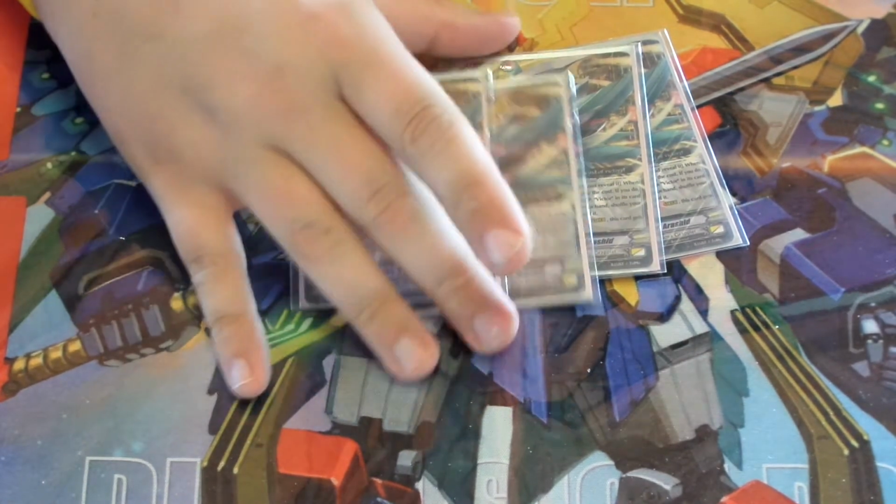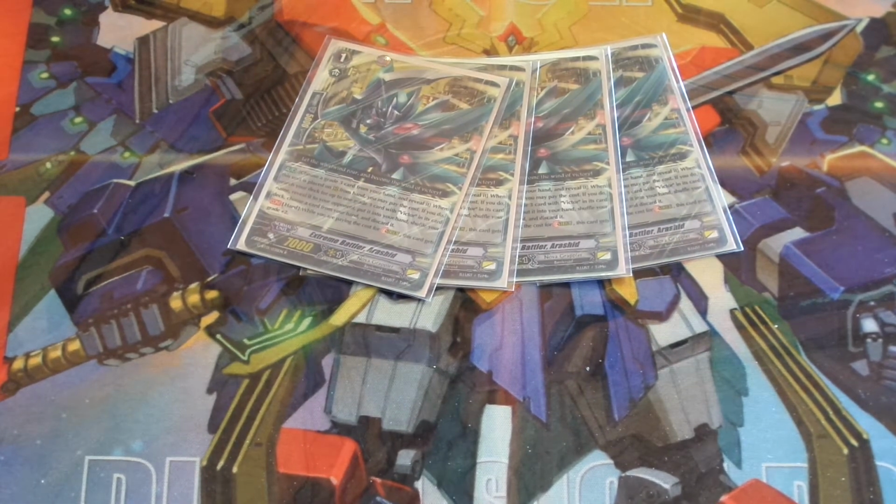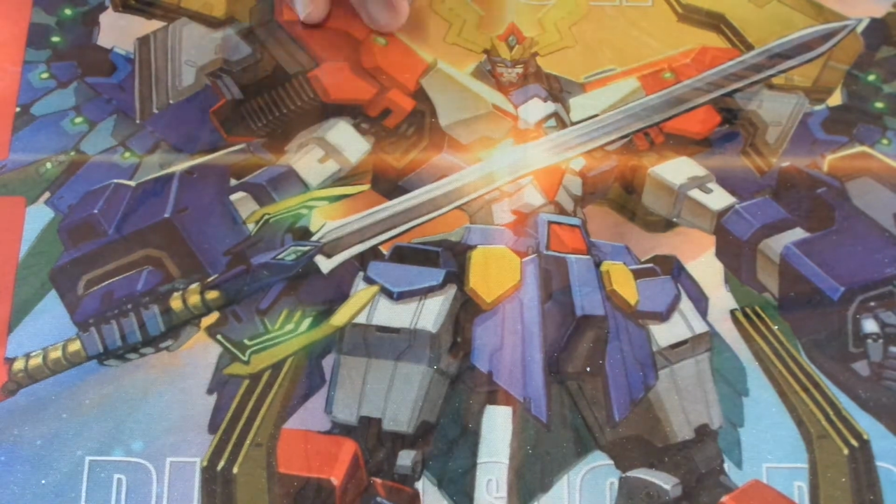Then we have Extreme Battler Arashid, I believe how you pronounce his name? Arashid, yeah. He is the grade 3 searcher for Extreme Battler Victor. All you gotta do is reveal a grade 3 from your hand, then search him out, then choose one card in your hand, discard it. And then he is also your Stride Assister. You can discard him to reach the grade 3 threshold to activate Stride. Solid card, always play 4 if you're playing a deck based around Stride.